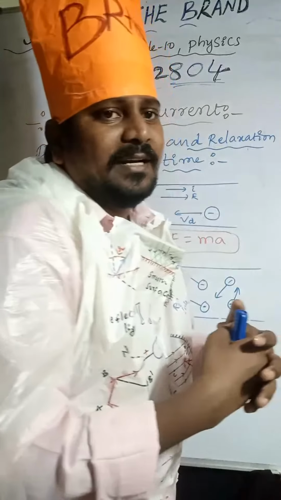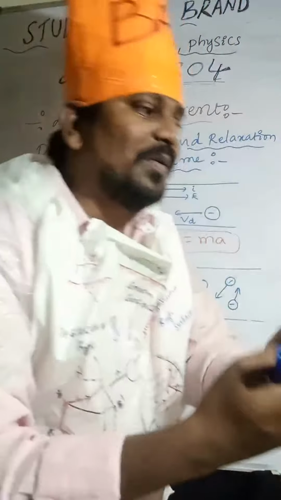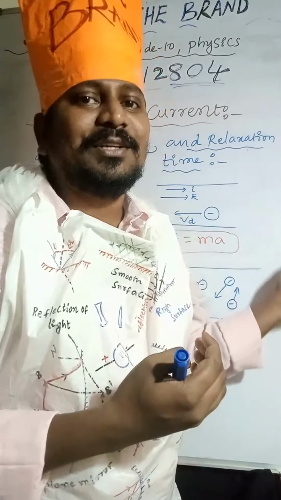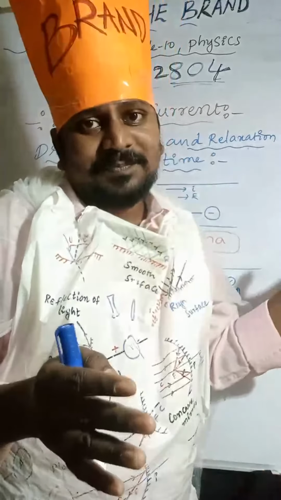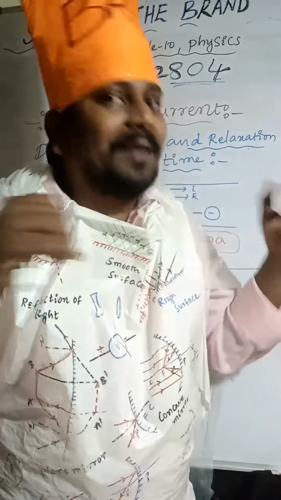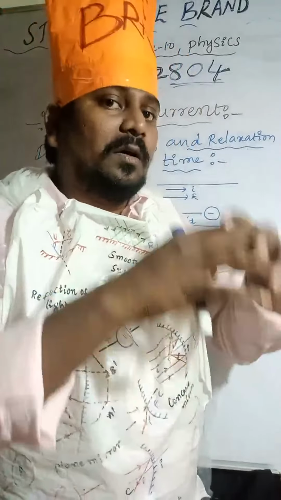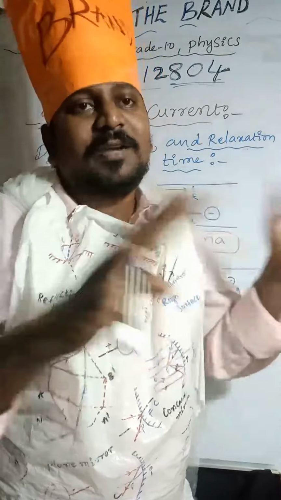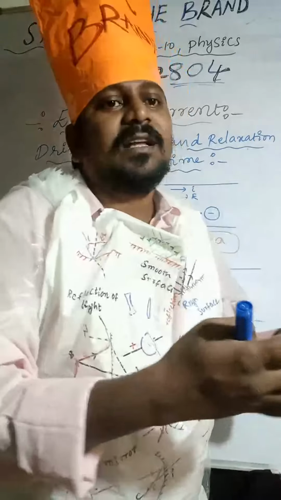Immediately it won't happen, right? It will take time. After one collision only, the next collision will take place. It won't keep on taking place continuously; it will take some time. And one collision to another collision, a gap will be there. So many collisions will take place in the conductor. Only one collision won't take place. Different collisions happen at different times.